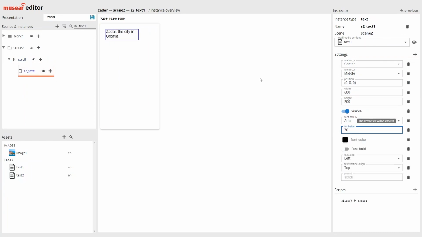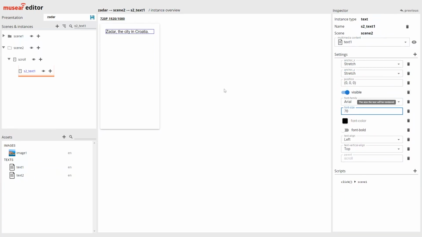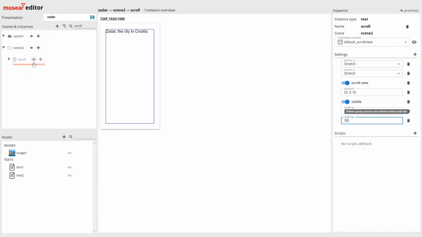Since we want that text to be fully stretched inside of our scroll, let's then just say stretch and remove width and height elements. Okay, now we have our first element inside the scroll. And let's say we want to add another text to the scroll.